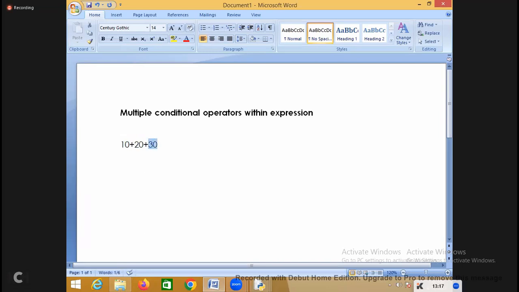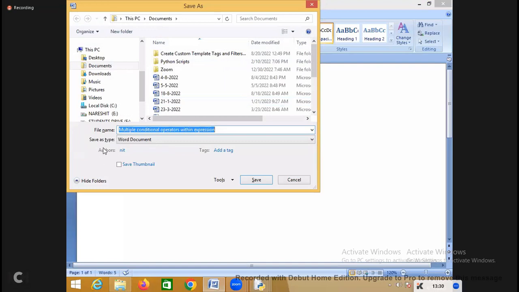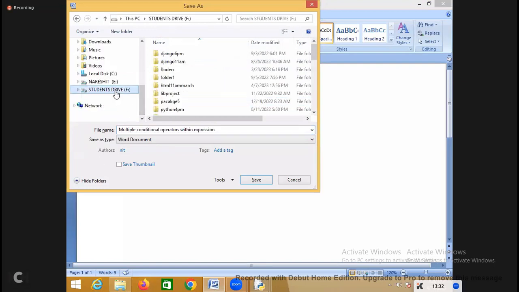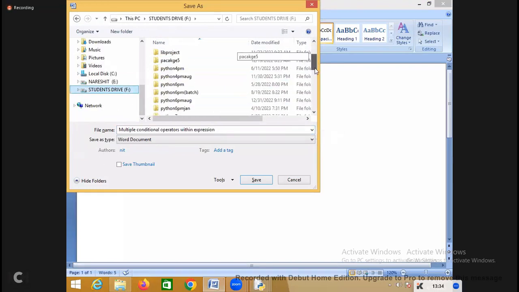60. In the same way, in one expression, I can use more than one conditional operator.